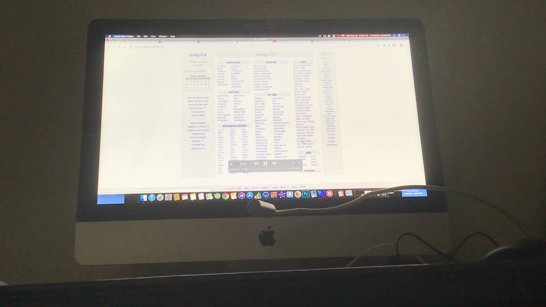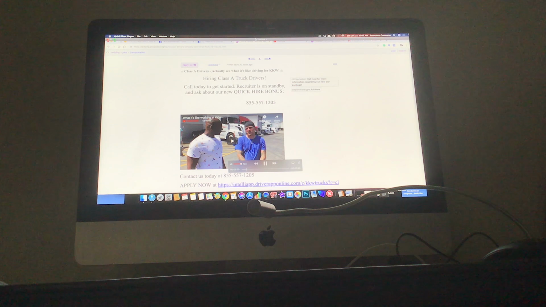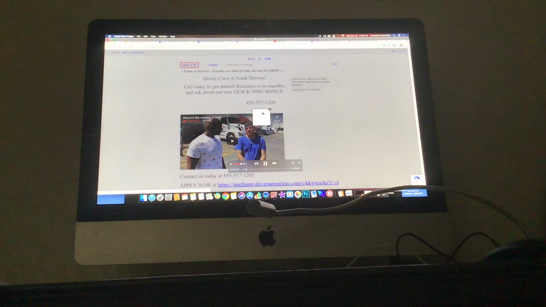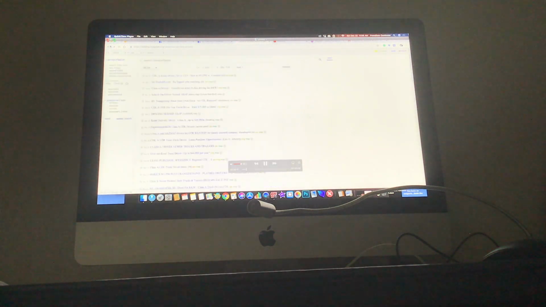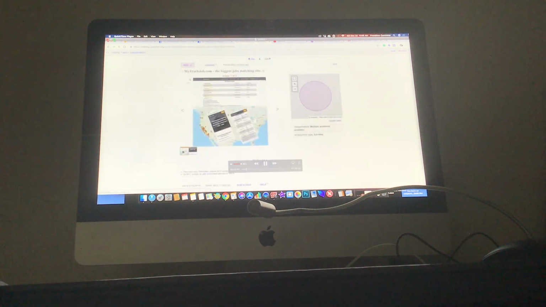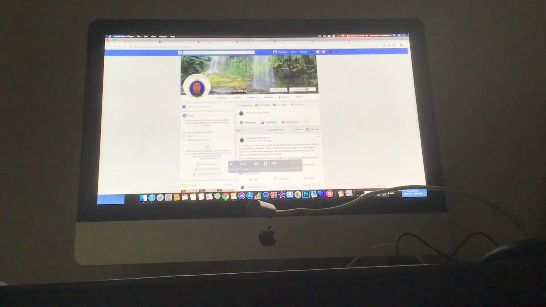So if you're into transportation, you're looking for work, Class A drivers. So say you have a Class A, you don't even have to read any of this, if you don't want to. You go directly here, and then boom, you click on send your resume, and then you move on to the next one. You do the same thing over here, and then whoever calls you, but these people will get your resume. And that's how simple it would be.